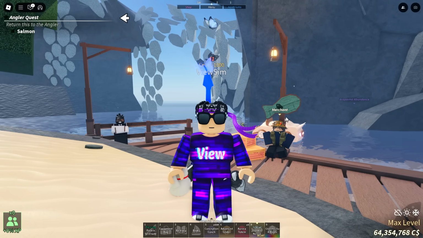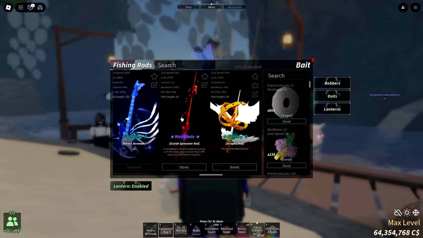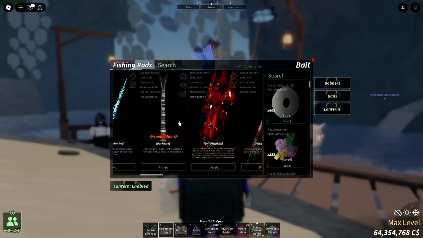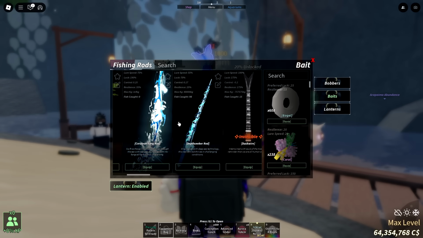Now, the next rod I'm going to be showing you, I'm not actually going to show you how to get it, but I'm just going to talk about it because there are a lot of steps you need to do. So feel free, if you want this rod, to just Google it, because like I said, there's a lot of stuff on what you need to do for it. Like, you've got to find levers, and you've got to blow up a wall, and you've got to enter Atlantis. And of course, the rod I'm talking about is the Depth Seeker rod, which is right here.